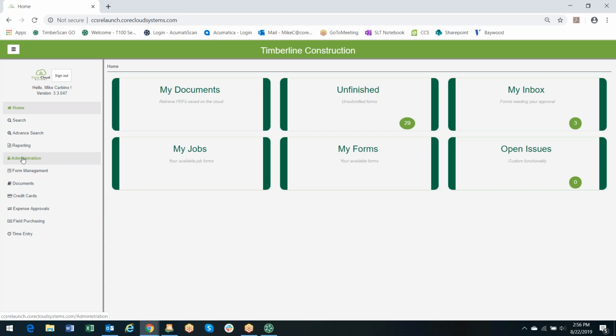Timberscan, the Core Cloud Systems application, allows me to go set up my own forms. I can go in here, create a form, deploy that form out to whoever I want to see it, and then they can fill it out. And just like you saw with Timberscan Go a couple of moments ago, it's not just something I can do on my desktop.